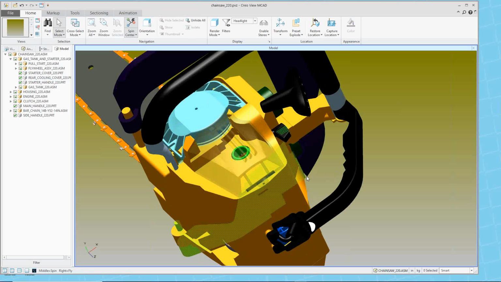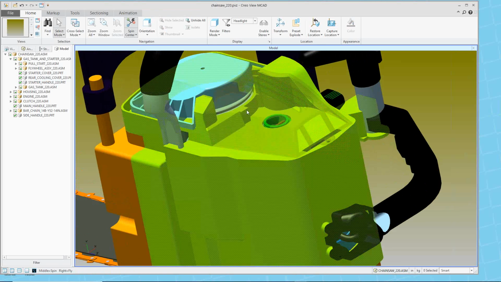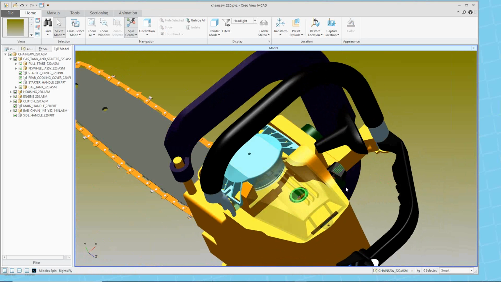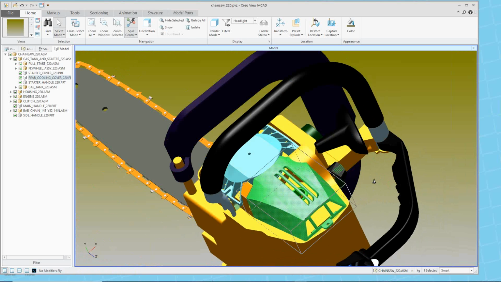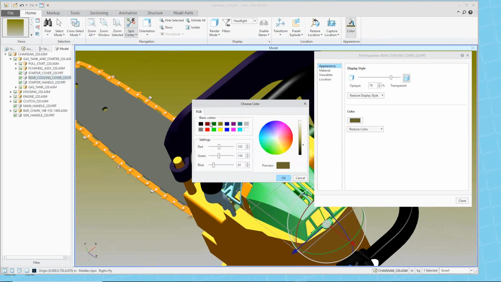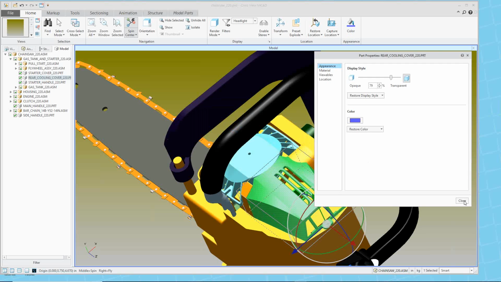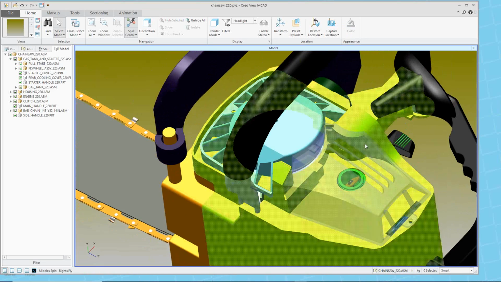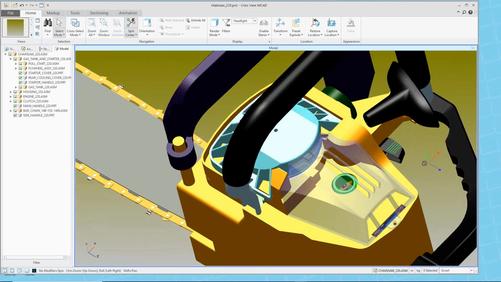Once again, deselect, and you can see that it's very, very faintly there, but it's still there, so I can see how it's surrounding my existing geometry or other parts. Once again, I'll go back into that. I can increase or decrease the transparency. And over here, I can also change its color. This is the current color that it's set to. If I want to change it to a different color, I can do that. Change it to blue, almost a purplish blue. And once again, you can see that it changes that color as well. So it is transparent, but the transparency is also purple.